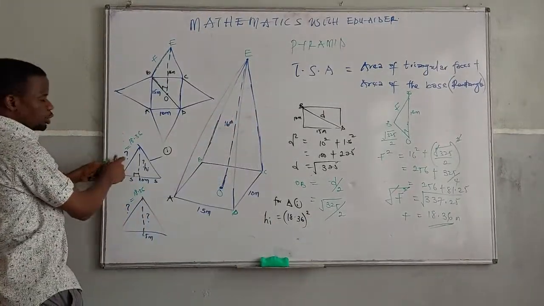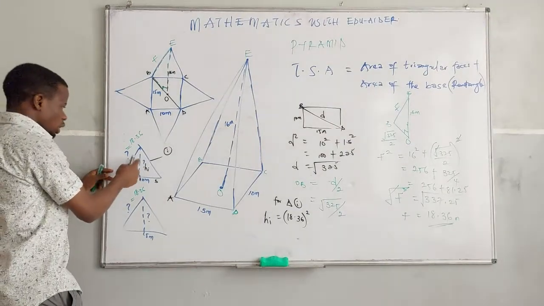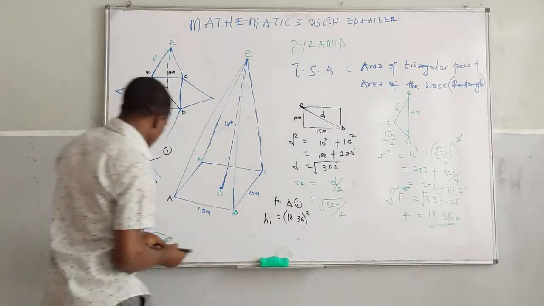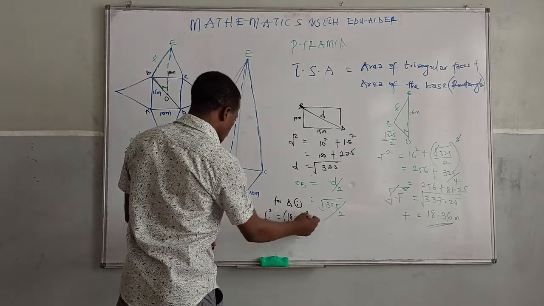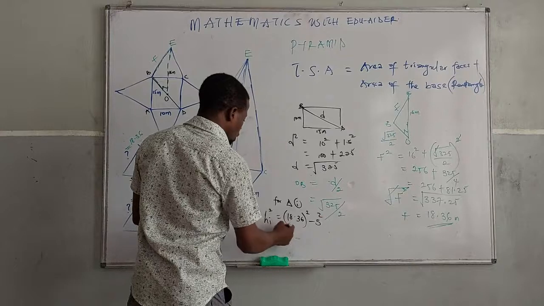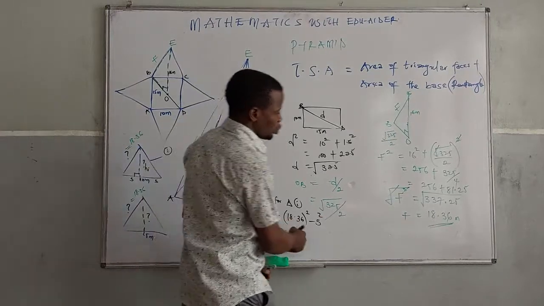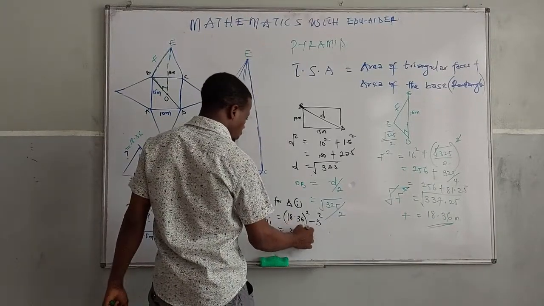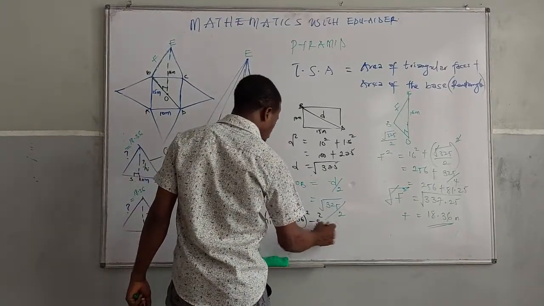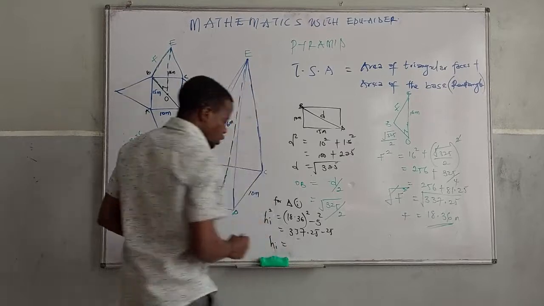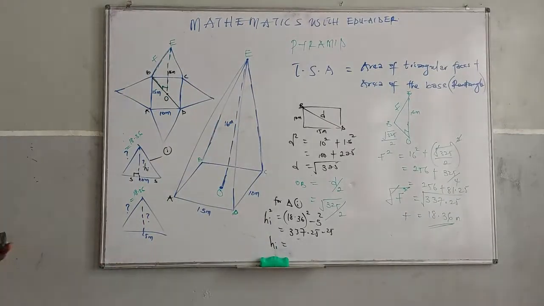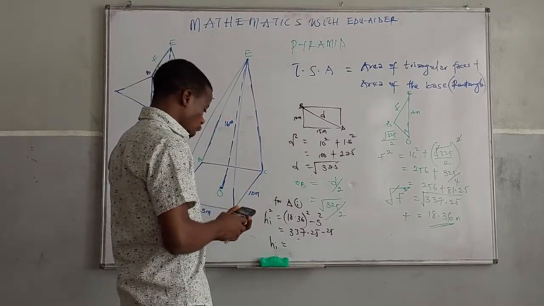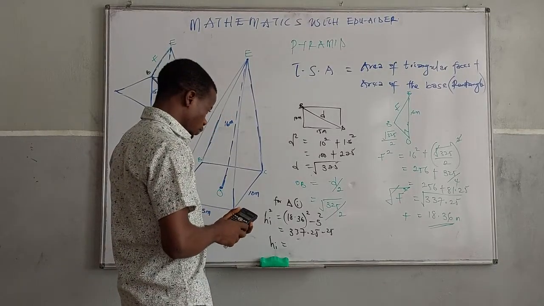So this hypotenuse all squared should be equal to this squared plus this squared. But since we are looking for this, h1 squared can be equal to this squared minus 5 squared. So what we have, 18.36 squared, I think that should give us 337.25 minus 25. So let's find the h. Let's find the square root. Let's subtract. So we have 337.25 minus 25.